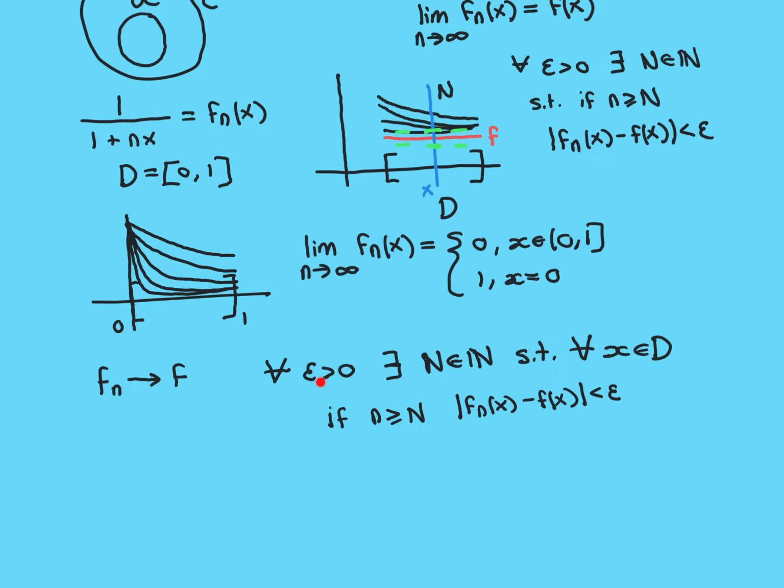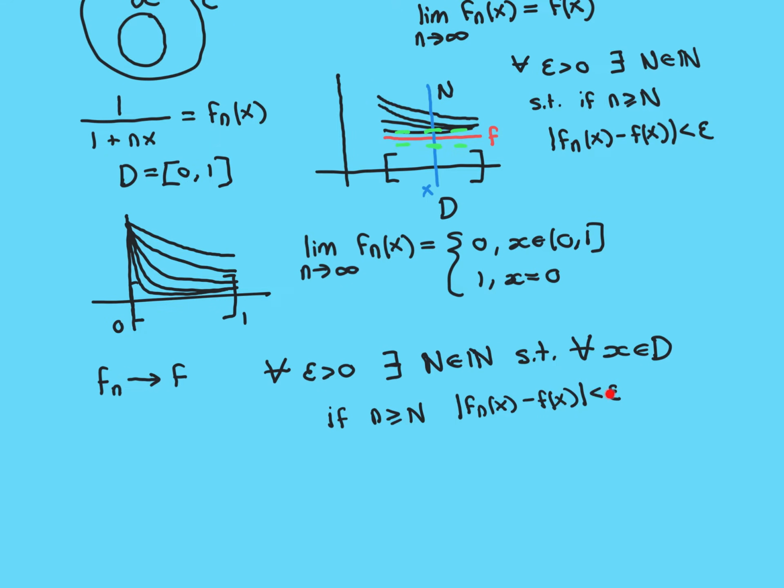We say that it obeys this stronger notion of convergence, uniform convergence, if it obeys the following condition, that for all epsilon greater than 0, there must exist a big N as an element of the natural numbers, so a term in the sequence of functions, such that, and this is the important bit, for all x is an element of your domain, if you go to a term in the sequence beyond big N, so if little n is greater than or equal to big N, and you go to any one of these points in the domain and you look at how far away this term fn at x is from the limit evaluated at x, that it is less than epsilon.